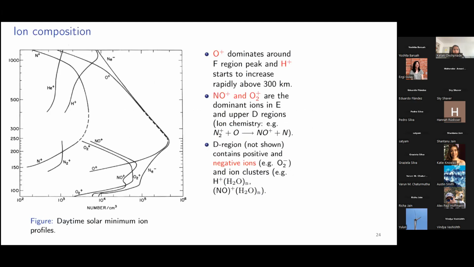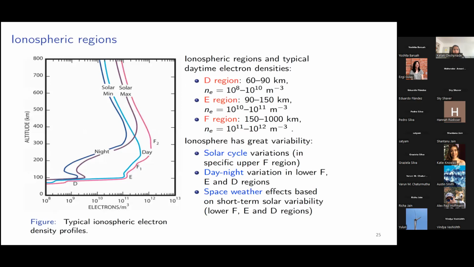And I guess this is just another one talking about the different constituents in the different regions and the chemistry. And again, the important point that I want to make here is that these are the electron densities we're talking about. So the D region is much, much smaller than the E region. And again, the majority of electrons we see are in the F region, and there they can be up to 10^12 per meter cubed, column measurement.